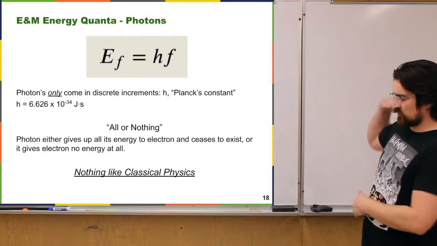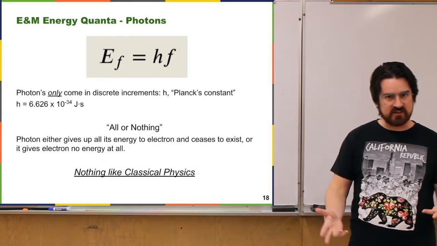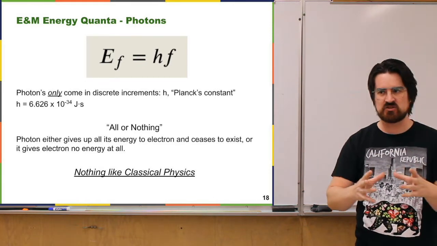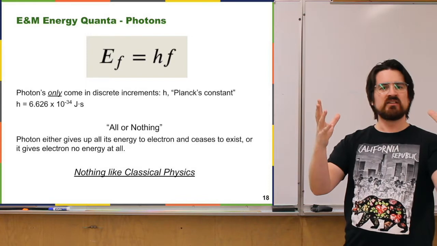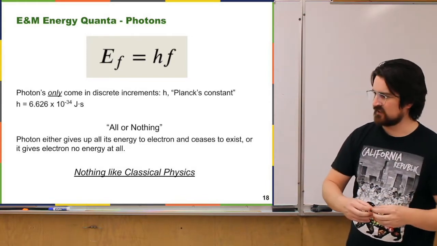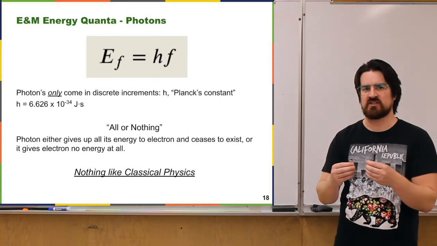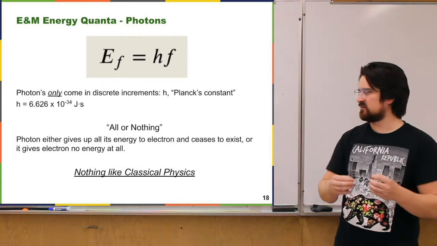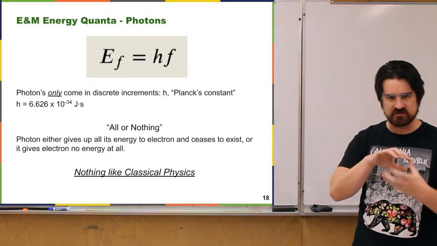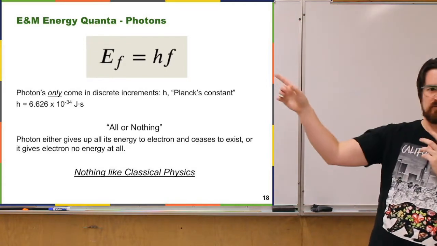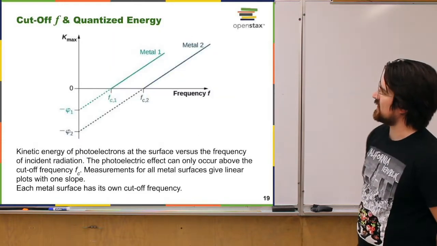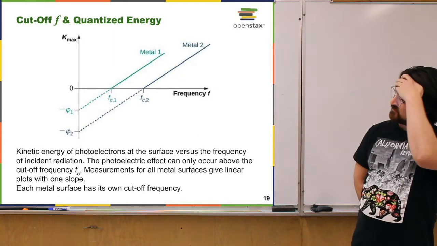And another odd result from this is that if that photon has enough energy to eject the electron, it gives all of its energy to the electron, it ceases to exist, the electron immediately is ejected from the material, or at least from the atom that it's bound to, and instantaneously gains kinetic energy, however much extra energy that photon had. So that's another bit that's very different from classical physics. The electron goes from bound to this atom to instantly moving at whatever speed it's going to move at, off away from the material. Okay, so going back to this cutoff frequency then, have this plot again.